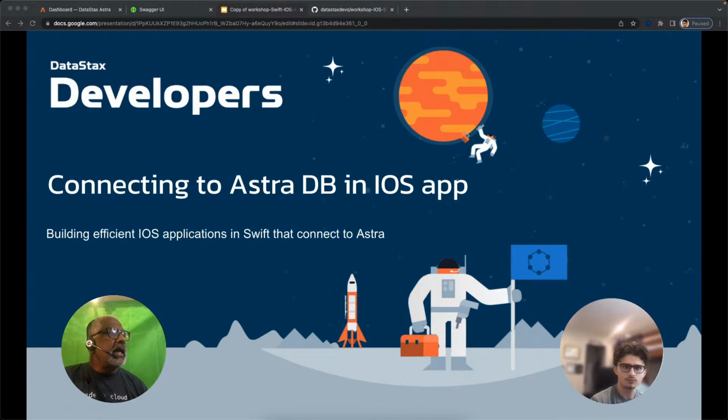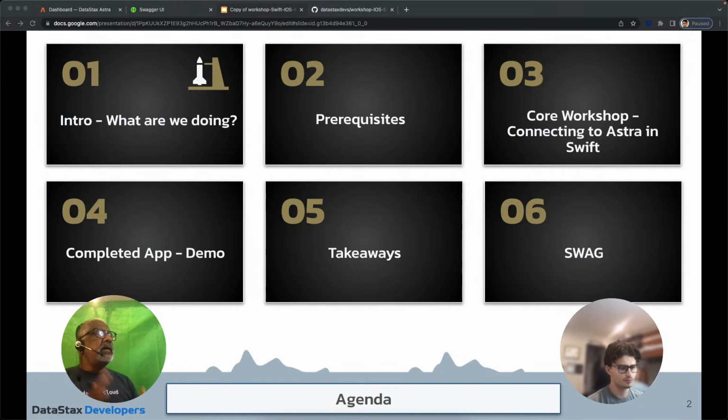Let's go to the next slide. This workshop is a little bit different from what you guys are used to. The drill: we have everything on GitHub, and pretty much most of it is install-less. But this workshop is a little bit different in the sense that we don't have Gitpod. It's actually based on Xcode, and you'll see you have to install a little bit of stuff, and hopefully you got this all done before. But if you did not do this before, no worries. We will go through the entire workshop.